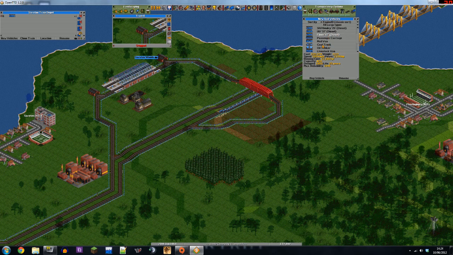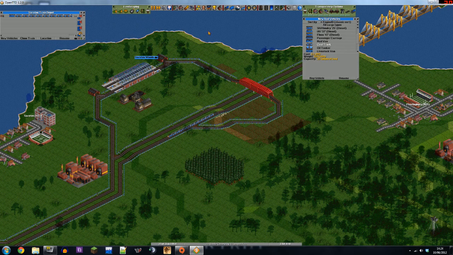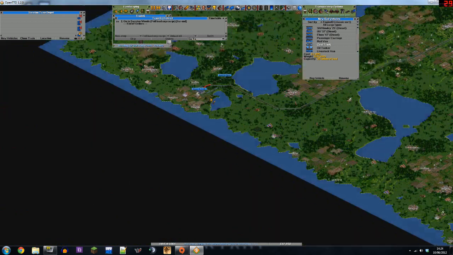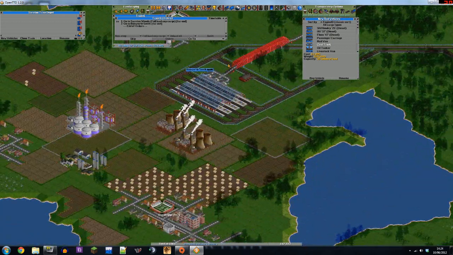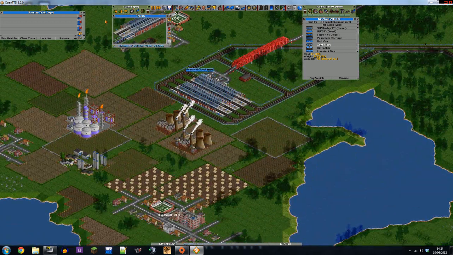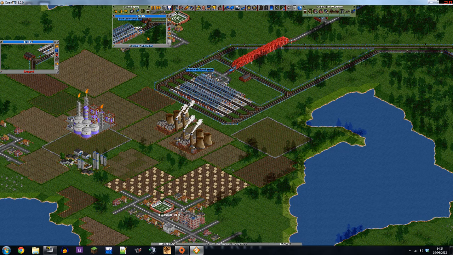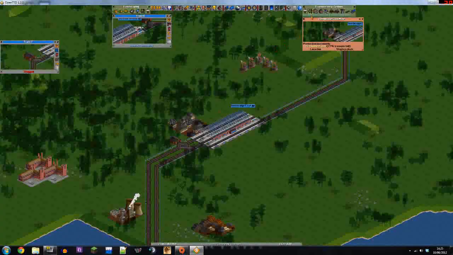So 1, 2, 3, 4, 5, put this up to 5, and oh, I needed that. Why did I do that? Full load, and off you go. We're gonna need at least 2 of these, so I'll clone it just so it's ready for when it's full up.